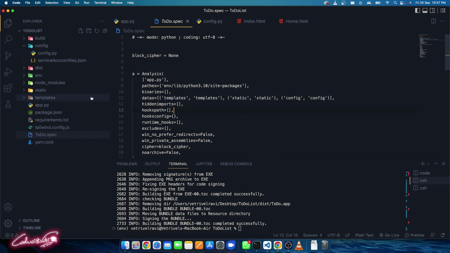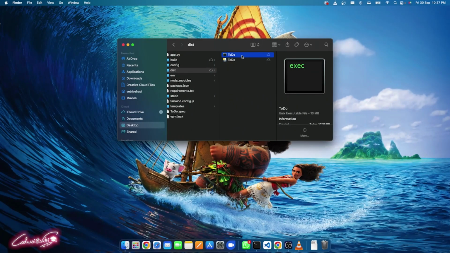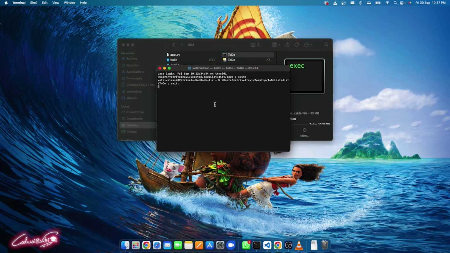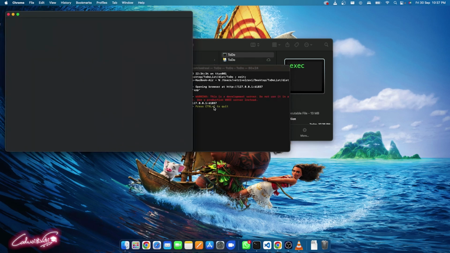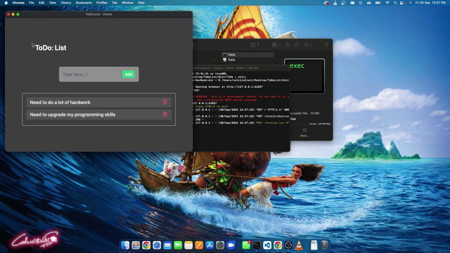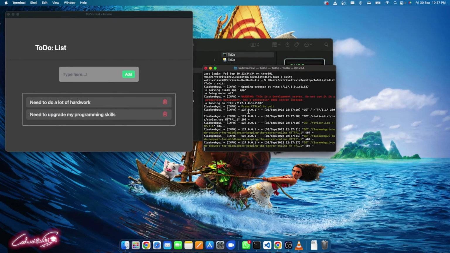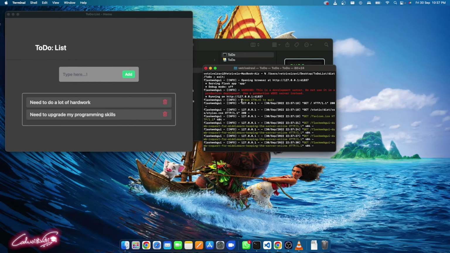It's successfully added. Now let me go to the to-do list over here. Let me open the command line again, to make sure that it doesn't throw any error. So it's loading. In case there is no error, it doesn't throw any error. Okay, look at that, there is no error, so the application has started running. Instead of running the exe file which I have here, I triggered this command line. That's the reason it's showing the command line for me. Otherwise it will not show that command line.